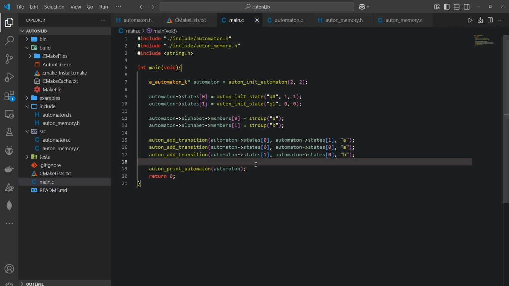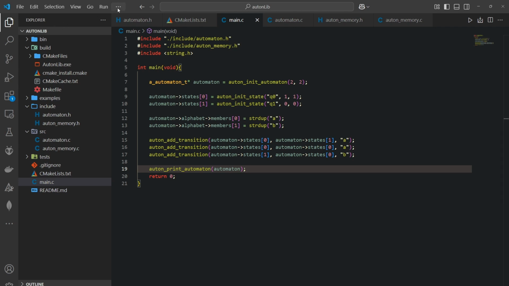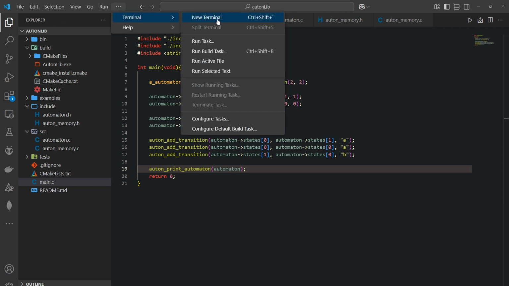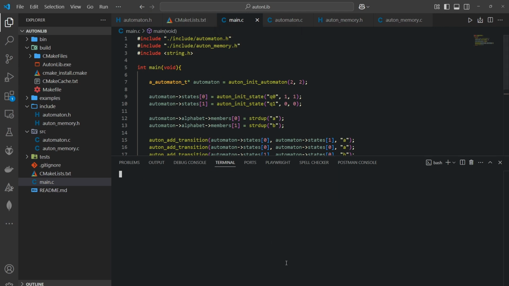If everything is good, what we're supposed to do is print something to the screen. Now let me grab a new terminal, like so, and go to the build folder, because that's where our makefile is.